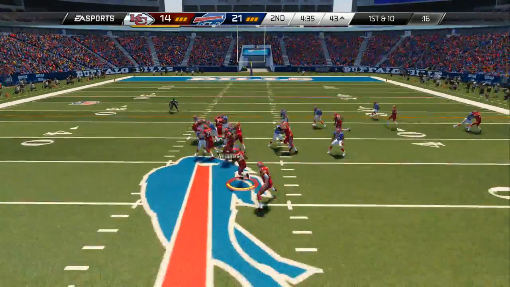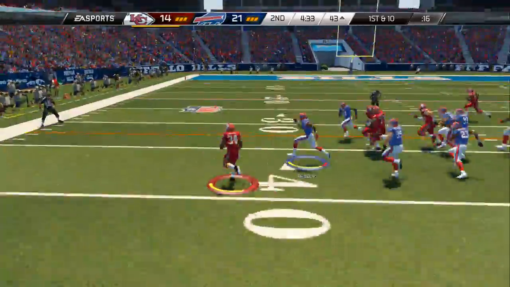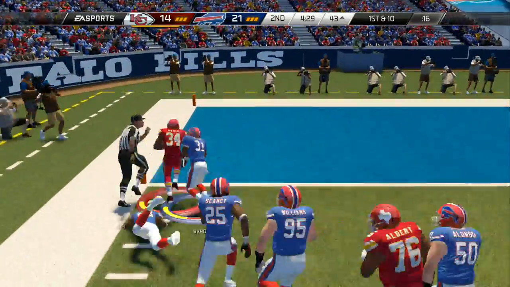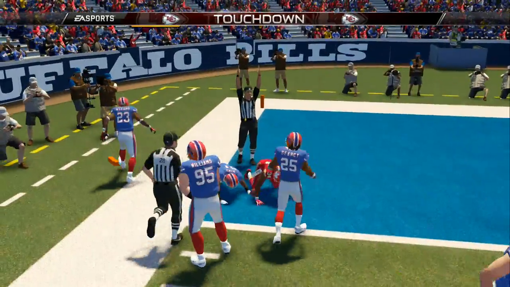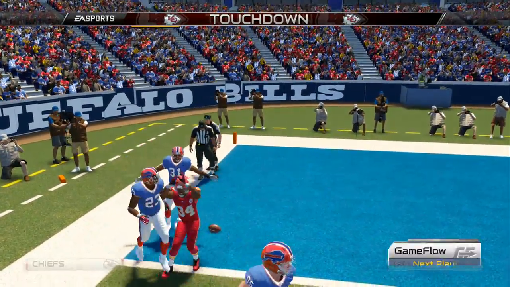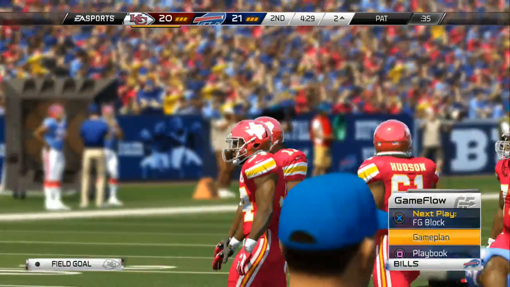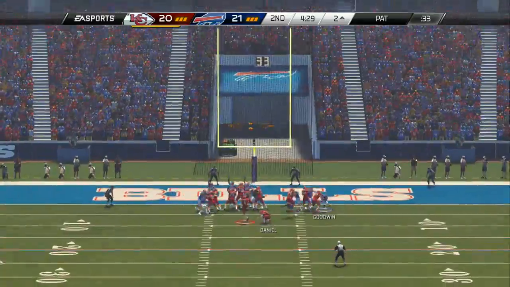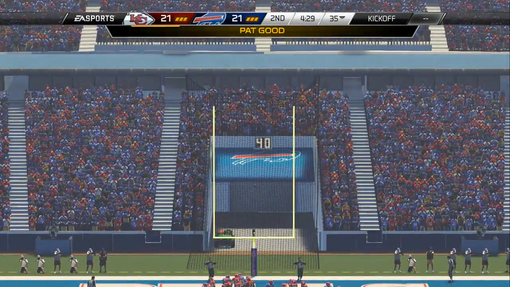After the long gain, let's see what they do here. He'll go to the left. No doubt about it. Touchdown. Well, that score ties the game up. Now on the defensive side, you got to come out there and take advantage of this feeling you got going now and get the football back for your offense.